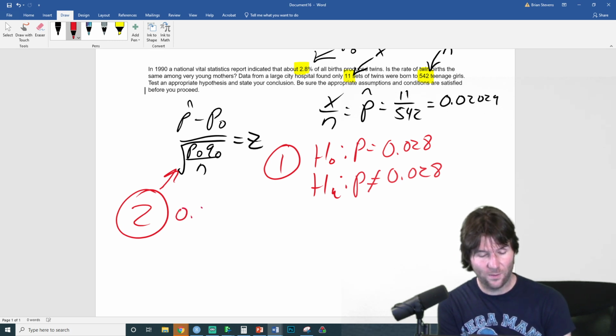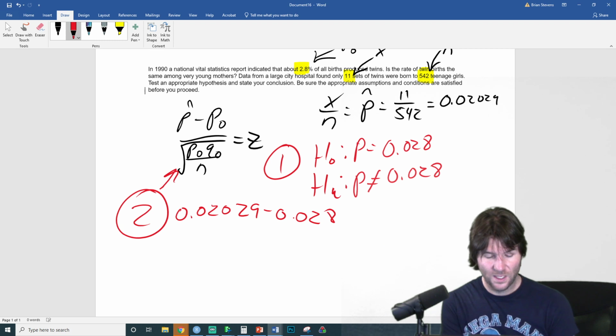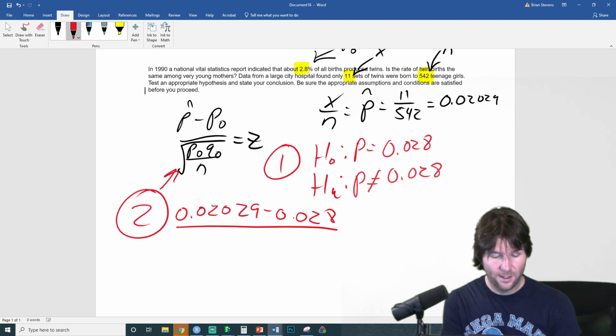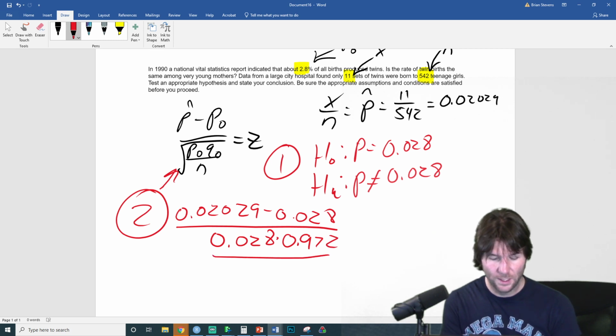But we get right here. And what you'll notice is we observe something lower. So whichever part you're stuck on, feel free to ask, and we will work on that. It's so long right here. That's a lot. And then we have to put the P naught down here. Ask any question you have related to any problem. Is it this part right here, Rachel, where you're trying to do this?